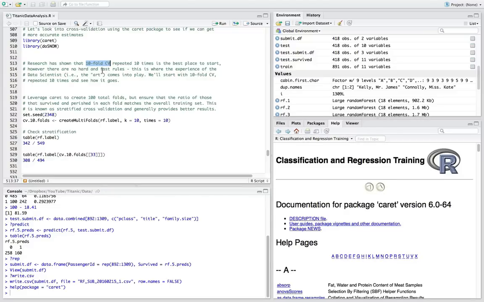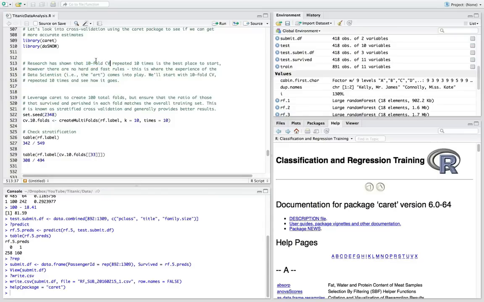What that allows you to do is use all of your data to train models and still get some idea of what the accuracy would look like on totally unseen data, because you average your error rate or accuracy rate across all 10 runs, and that gives you your overall value. Now what that means is that you're basically training your model 10 times. So if you create a random forest with 1,000 trees, you're actually building 10,000 trees for one cross-validation run.